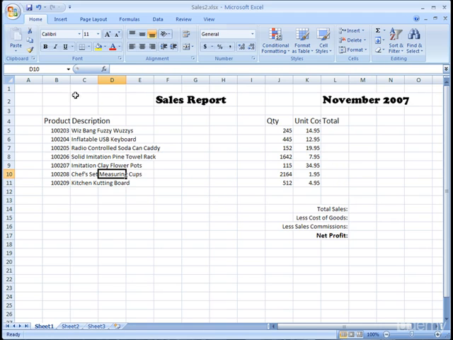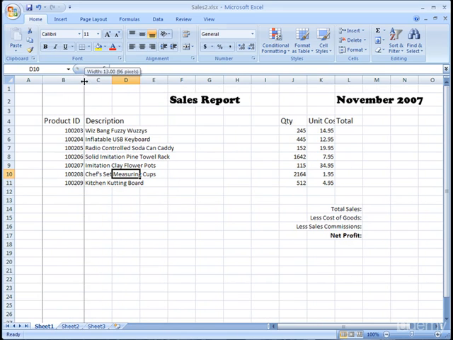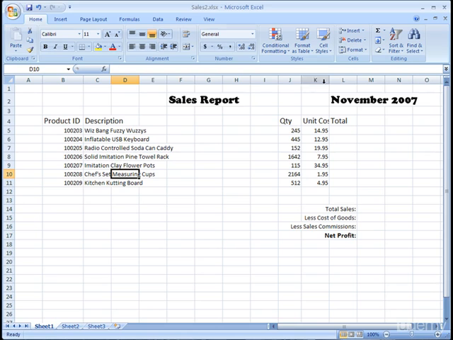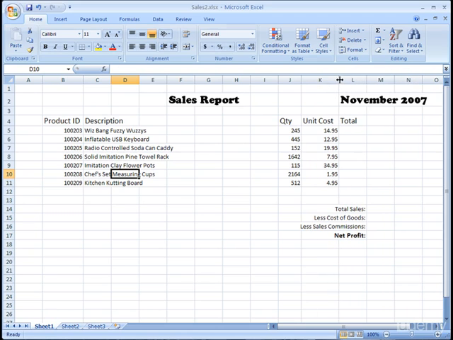And that is by simply pointing to in between two different columns. Notice when I move my mouse there, I get this vertical bar with two arrows. Well, if you click and drag after you get that, you are now adjusting the width dynamically. So you might not know actual values that you want to enter there, but you can click and drag real easy to see if it fits. So let's go ahead and make quantity a little smaller, and unit cost needs to be a little bigger. Okay, so we can see it.